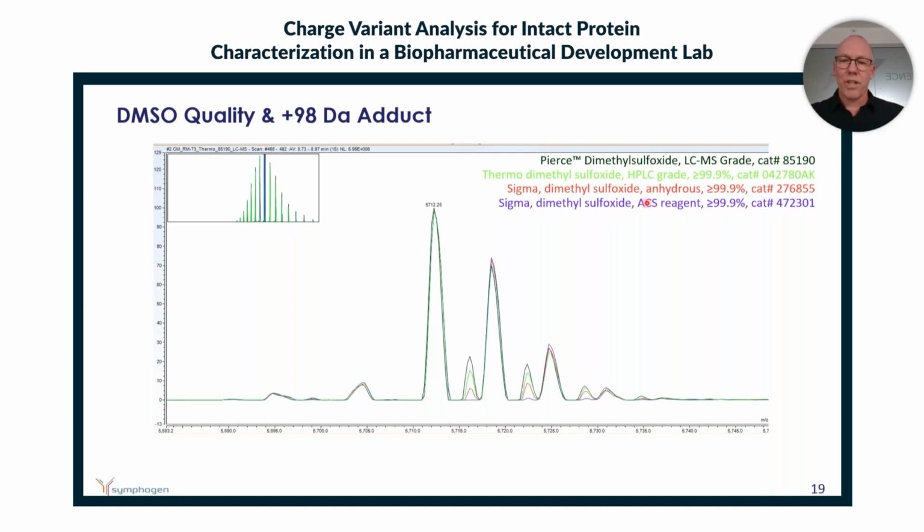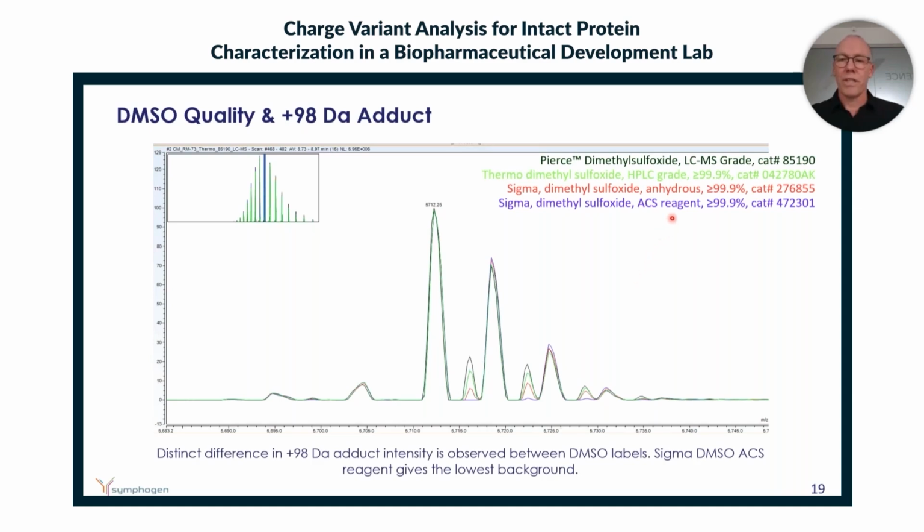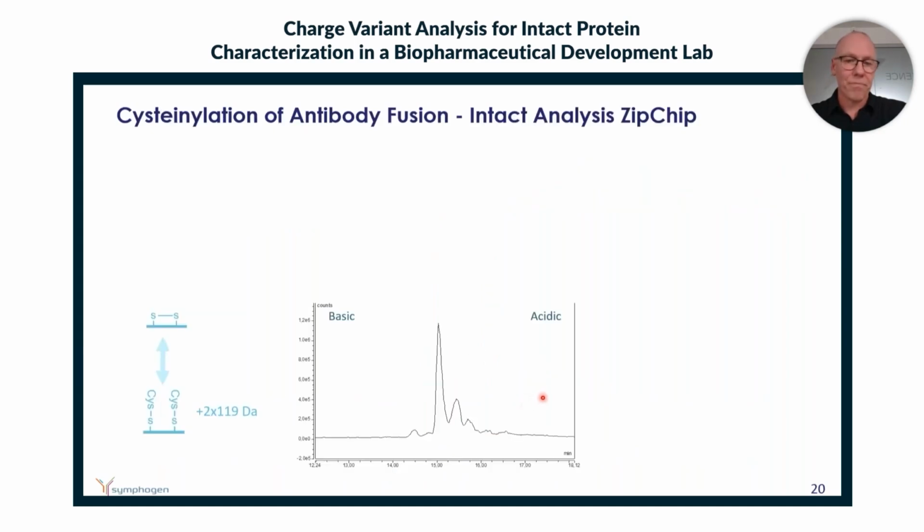So in the meantime, I'm sharing this information with colleagues and people working with the SIP chip, and hopefully, if you're working with it and you have seen this adduct issue, please test out this Sigma ACS reagent and share your observations. I'm really hoping this is reproducible, and that so far we see the significant drop also when we leave the DMSO to age. So yeah, please look into that and share your information.